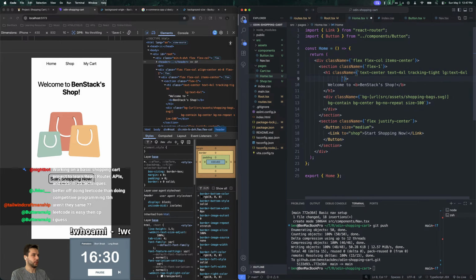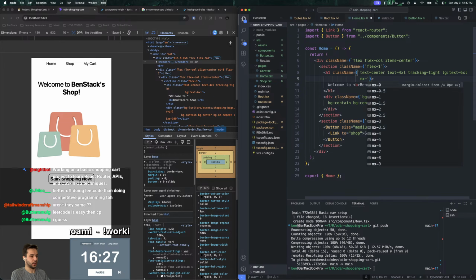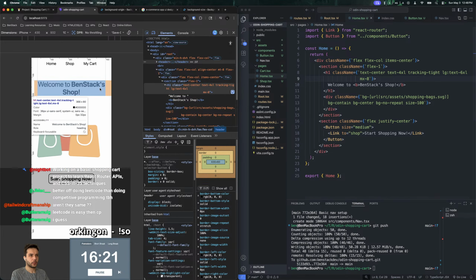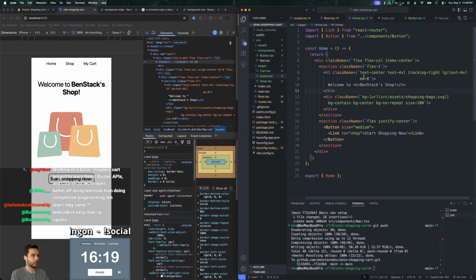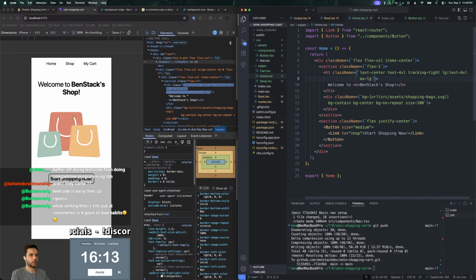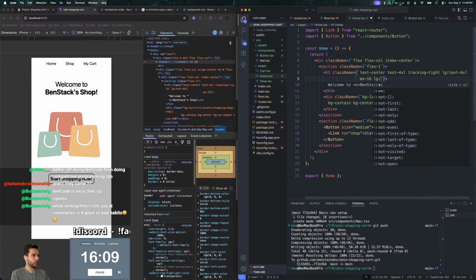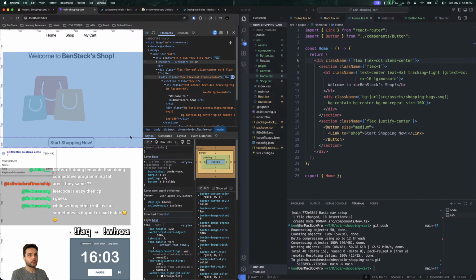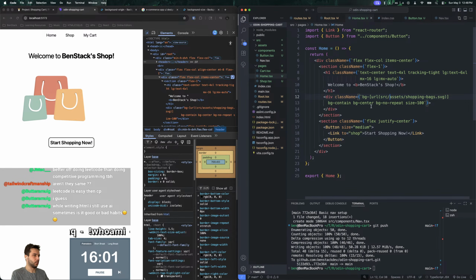So we'll do MX 2 or something, or 4, 8. Can I do a medium? No, it probably doesn't work. 16, and then for large, we can do an MX auto or something like that. And then this image needs to be centered as well.